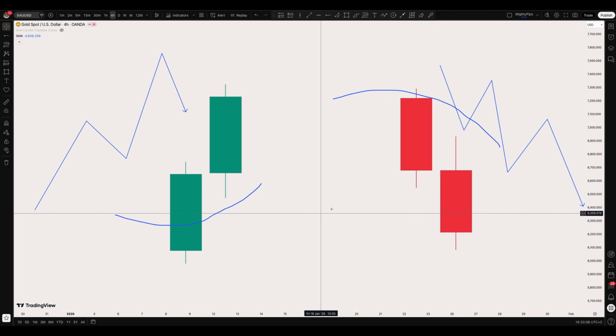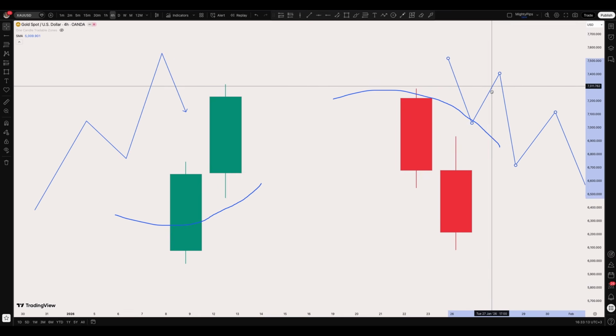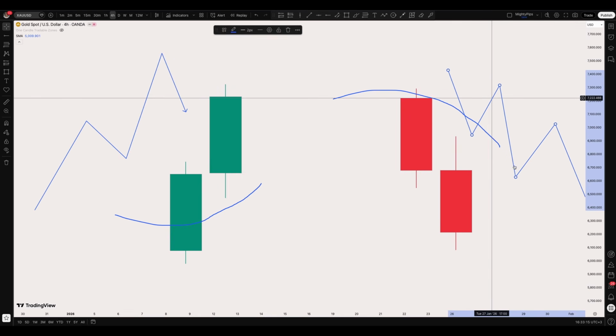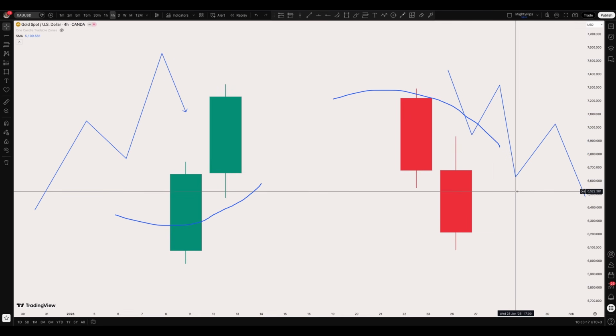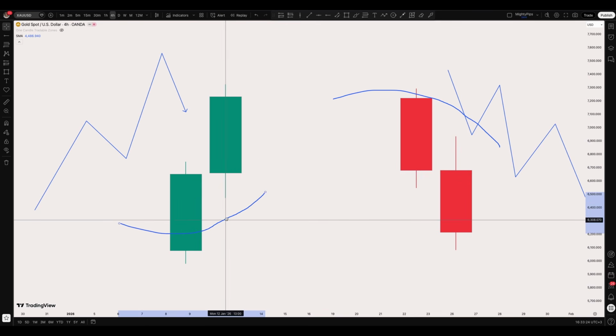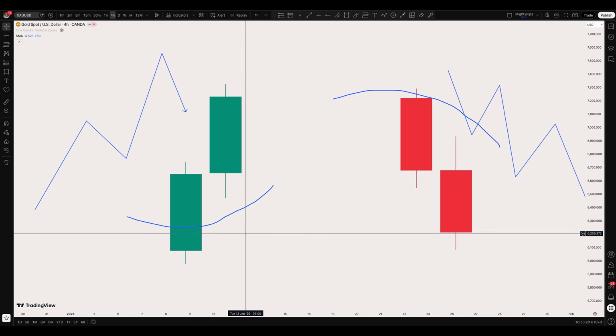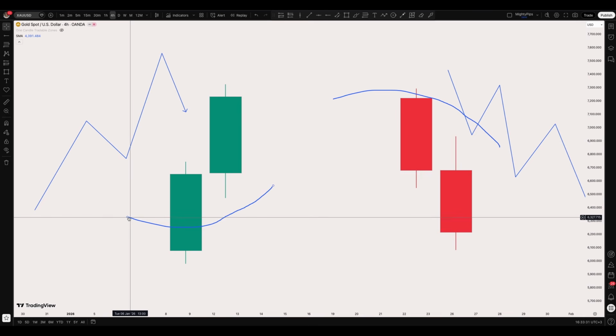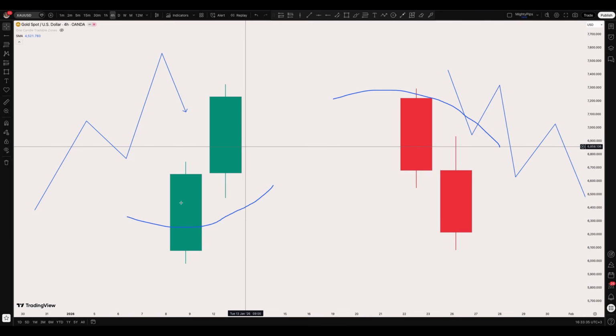One other thing, if you don't know how to determine market structure, for example, you're new into trading, and you don't know how to do market structure analysis, what you can do is slap on a 20-period moving average, like this one I've put here as an illustration. To determine that the market is trending up, make sure the moving average with a period of 20 is below the candles. Okay, it's below the candles.